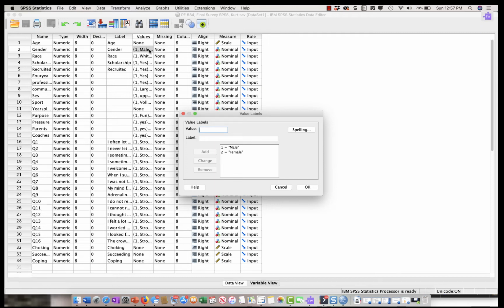SPSS can only read numbers because it's a statistical math program doing the math for you. We put in numbers that either are male or female, but we had to give it a number: 1 male, 2 female. Okay, so once it knows, it does the math with the numbers, and then when it pumps it out, it will know how many males there were and how many females there were.